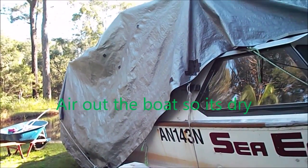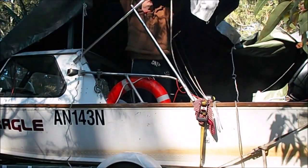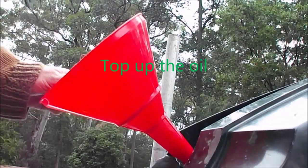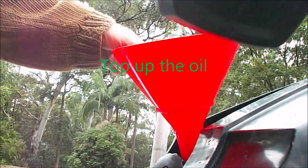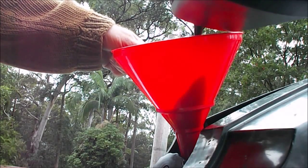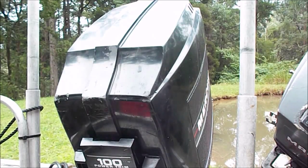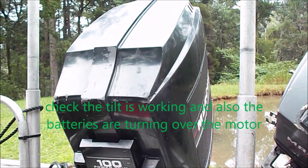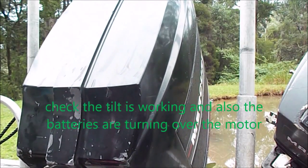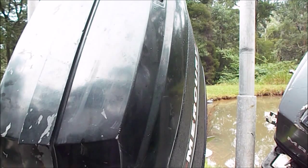For a start, get that cover off it. It's always good to check the two-stroke oil in the motor before I go, and put a bit of oil in it just to make sure the motor's not going to blow up on the way. I always check to see if the motor's going up and down, and it's all happening. Plenty of power in the battery. It's turning over.